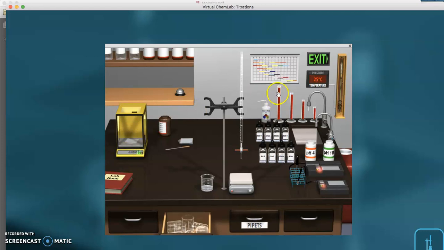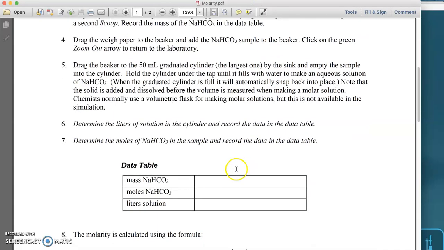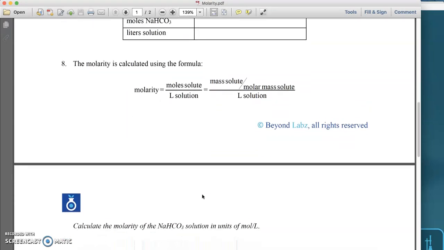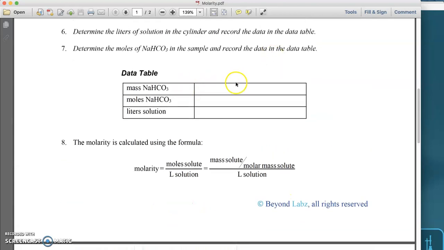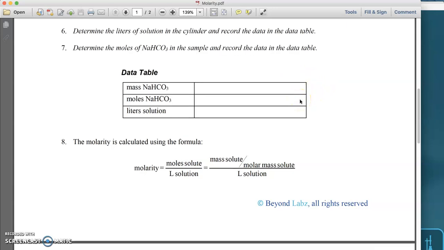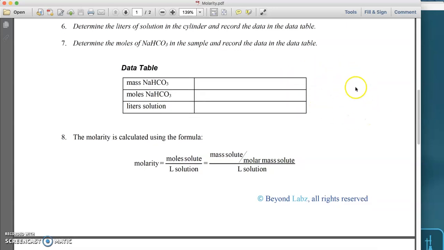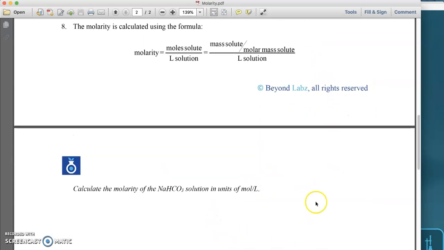Again, you're going to use 50 milliliters, right? Make sure you convert that to liters, okay? And you have your mass. You need to convert that to moles using the molecular weight. And then you will calculate the molarity. Make sure you show your work for this mass to moles conversion, okay? You can do it over here to the side, but show your work from mass to moles. And then you'll want to show your work for the calculation of the molarity here.